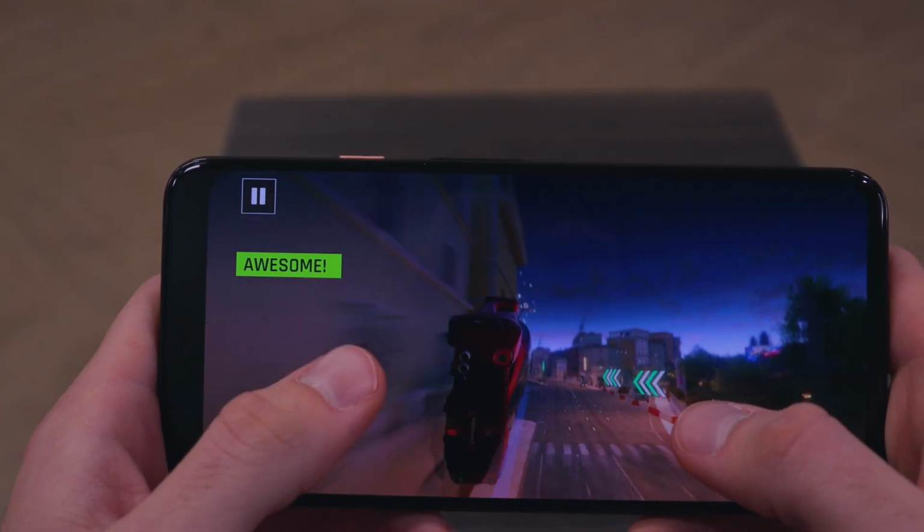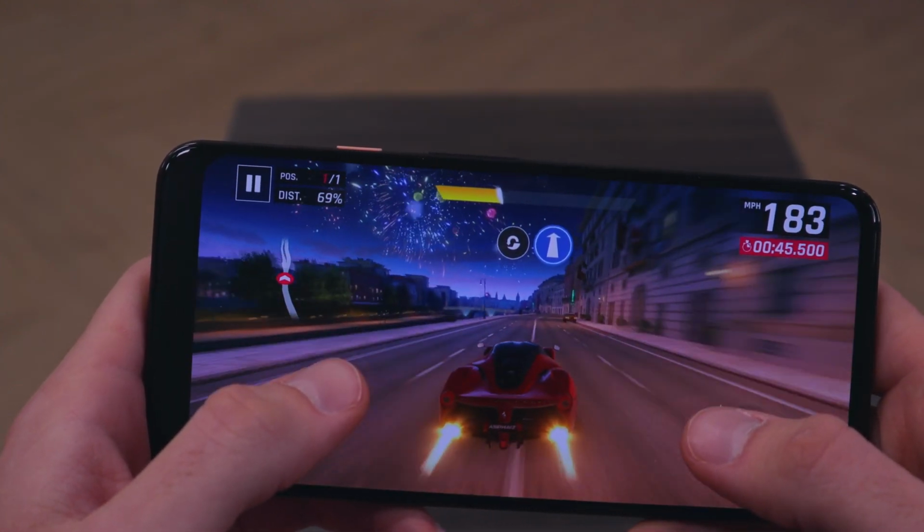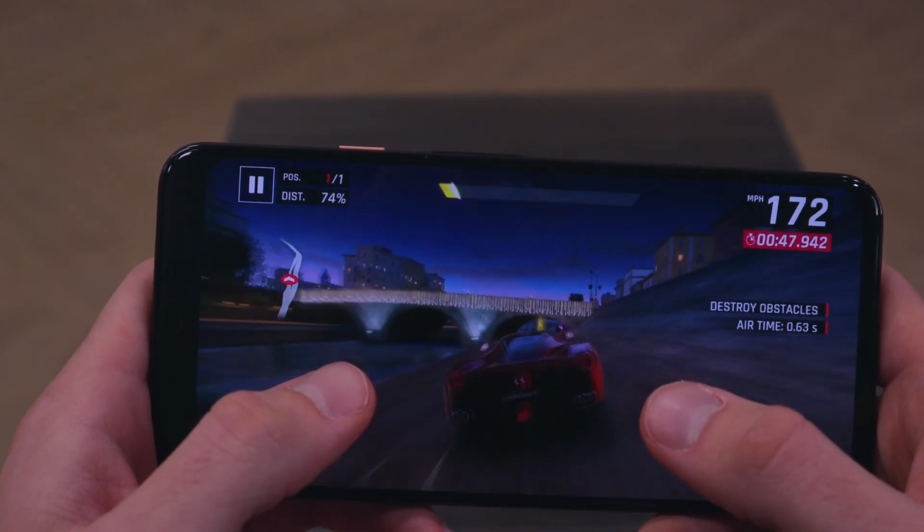That 90Hz display is going to eat up your battery a little bit. The Pixel 4 comes with a 2800 milliamp battery and the Pixel 4 XL comes with a 3700 milliamp battery. So yes, you're going to be upset with the battery life, but that's if you use it intensively, and that's not what this phone's meant to be used for. So I use my phone and I get 4 to 5 hours of screen on time easily. Now, what I use my phone for is going through social media, messaging friends, looking at emails, and watching some videos throughout the day and to finish up the night.